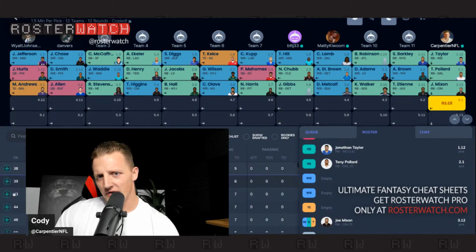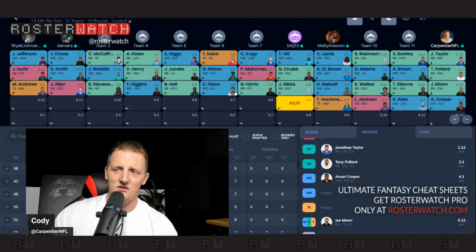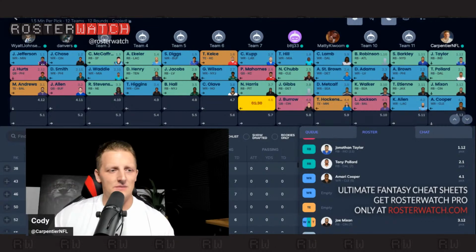We got a lot of Amari Cooper this last weekend while we were on SiriusXM channel 87 with Alex Dunlap. We did a couple of simulations, and Amari Cooper was one that we consistently got. So we're going to consistently get him throughout this entire process. I have a feeling of that. And I feel good about that because I like Deshaun Watson this year. And I think that this Cleveland Browns offense is going to be not as run-centric as it has been the last couple of years with just Nick Chubb.